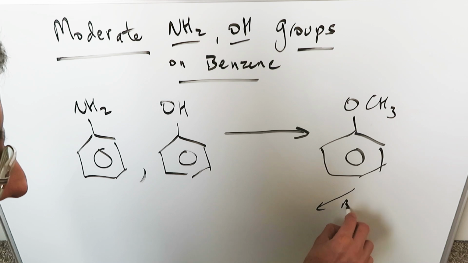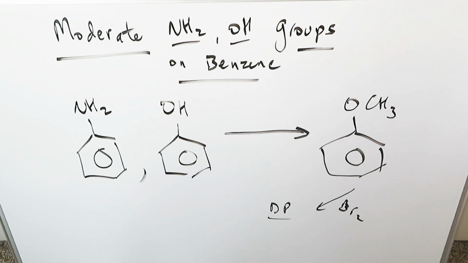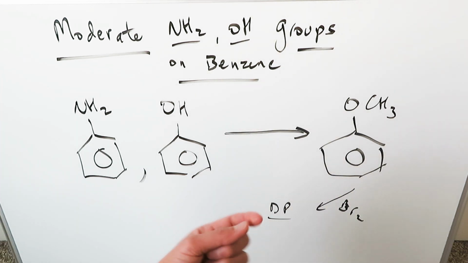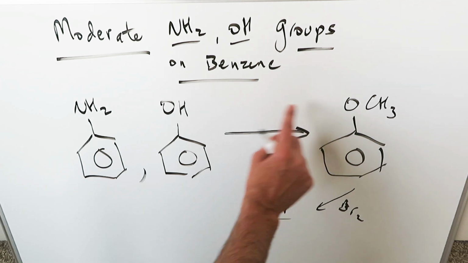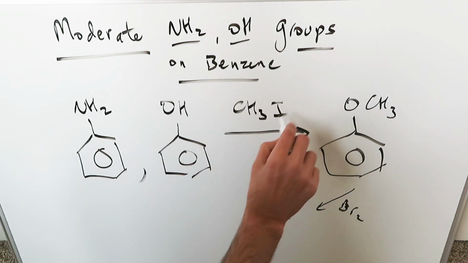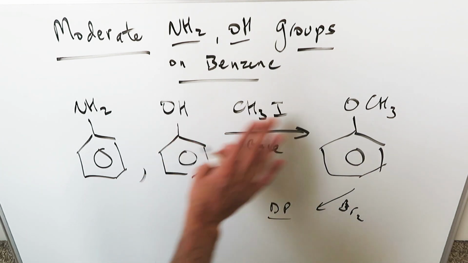Now when you do your bromination reaction, you can get your desired product. Now I'm writing here desired product. You get your 1 item of bromine, add either to the para or ortho position, but you will have deactivated your hydroxyl group. And how would you convert from here to here? You would basically react it with methyl iodide, CH3I, in the presence of a base like sodium hydroxide. You can convert the hydroxyl group into that.